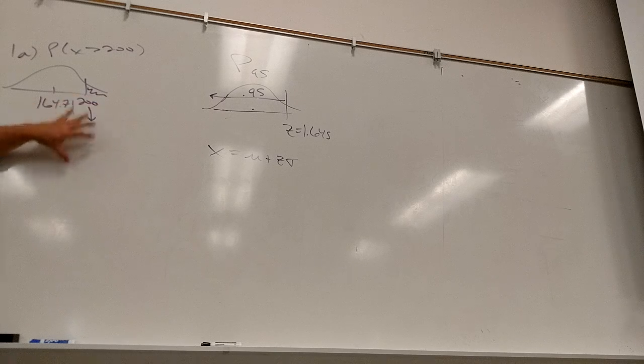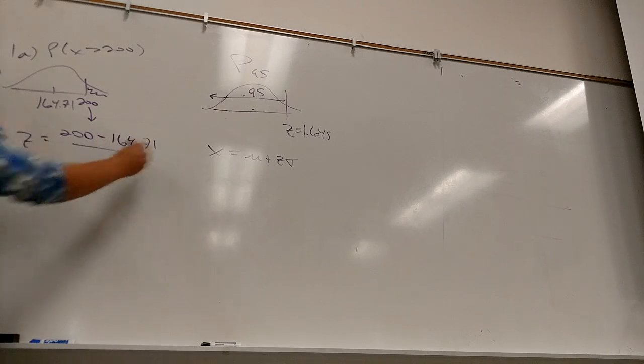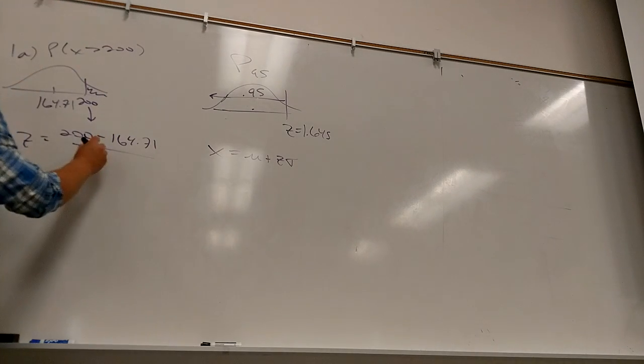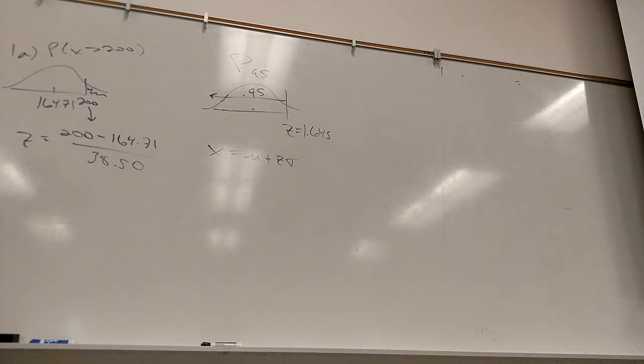So this problem is the bread and butter of statistics, really. That's why I say find it and do it. Make sure you get this right. So z equals 200 minus 164.71 divided by 3850. By the way, I've been using the same practice final forever. I think that's data from 1999, but it still works pretty good as a sample problem. I don't know if they can even track it anymore.